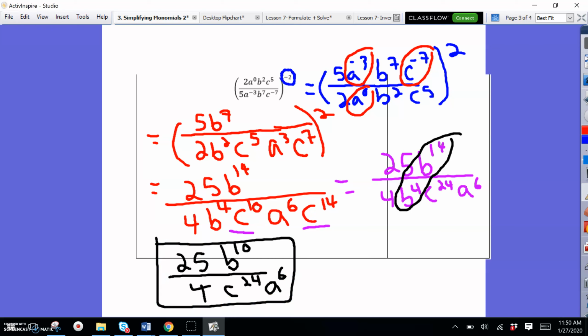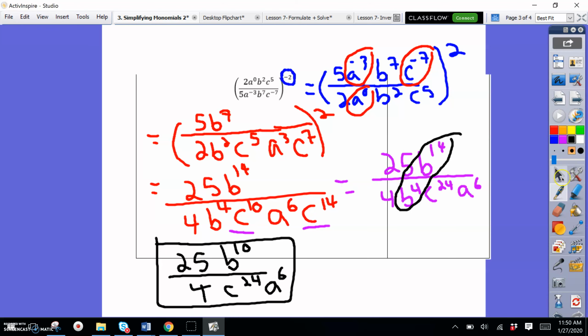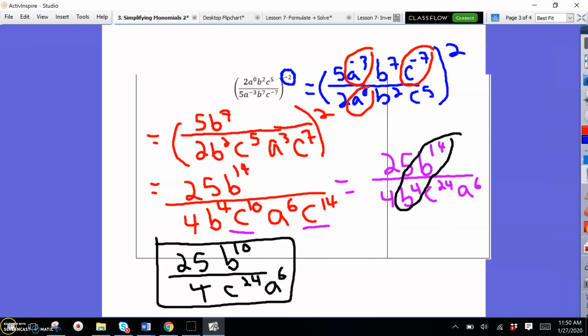That's about it. Okay, so this is the end of this video. This is how you would simplify something that has a negative exponent. It's pretty much the same thing as what we were doing last class. The only thing is you have to think about what a negative exponent means. It's just the reciprocal, so it means it would be in the denominator, right? And also, what does a to the 0 mean? Well, you have to go back to the meaning of that, which is 1. So I hope you found this helpful, and you can do it on your own.